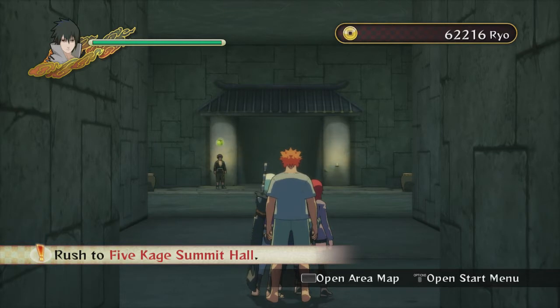Y'all, last time we were here, we learned a lot of stuff. Naruto went to see the Raikage to plead for him not to kill Sasuke. The 5 Kage Summit actually started, and White Zetsu sold out Sasuke, aka the Taka group, about them being here. So in today's episode, what we're going to start by doing is rushing to the 5 Kage Summit Hall, which is actually going to be really fun.